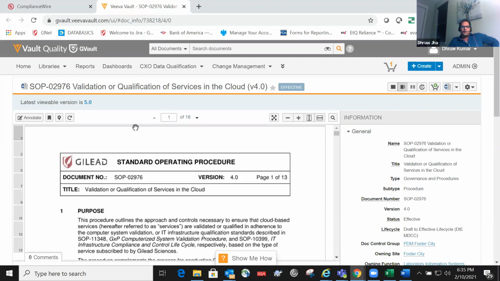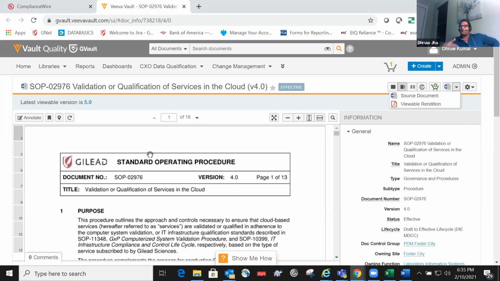So what do you do? For example, I have the options here. If I click here, I can look at the viewable rendition. I can look at the source document. I have both options because I am a manager. But if a user goes, he cannot see the source document. It's not allowed. So every document in this vault is controlled, and it goes through change control.